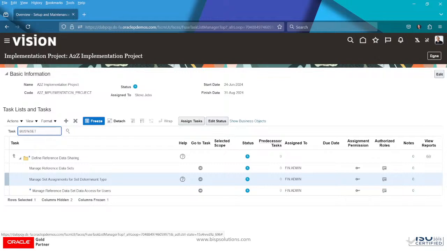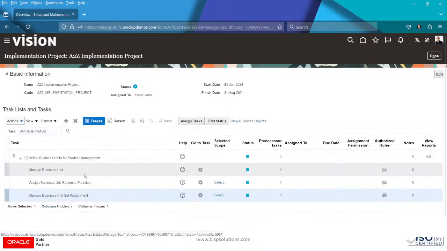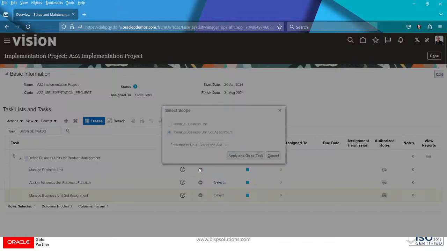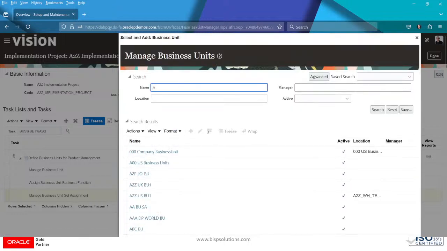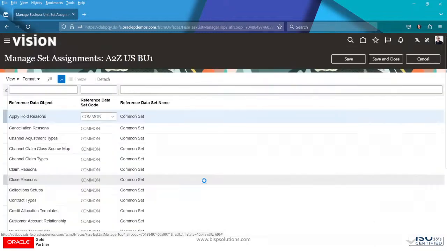Go to the task icon, select your business unit set assignment. Select that, select your business unit A to Z, search it, select that, save and close.